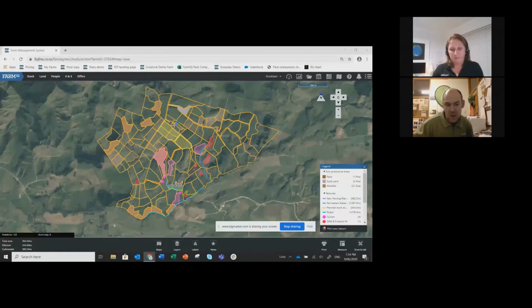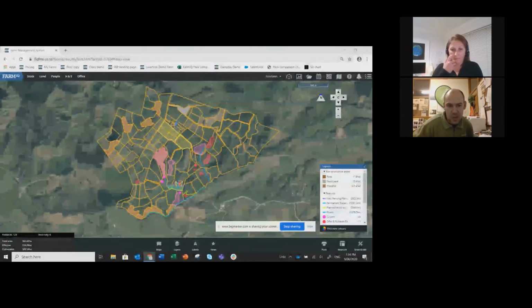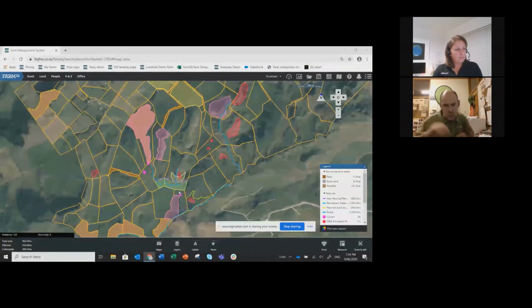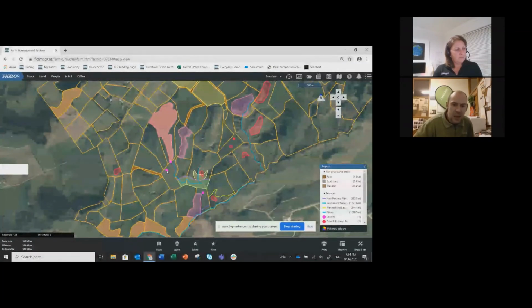So you can see on Alison's map, which is up on the screen, you can see all of the paddocks themselves. Those are all polygons. They're all linked together boxes, but of a weird shape. And then you can see in blue the waterway that's flowing down. That's a line, so just one single line which isn't joined together. And then you also get some of the dots in there. So we've got culverts there, which is your point file. Culverts and offal rubbish pit up here.